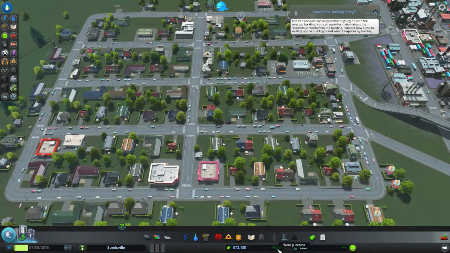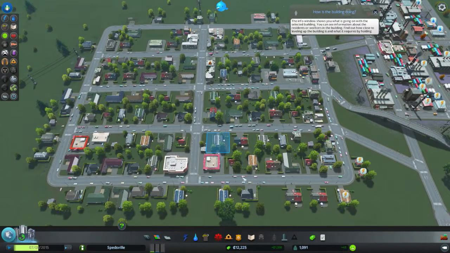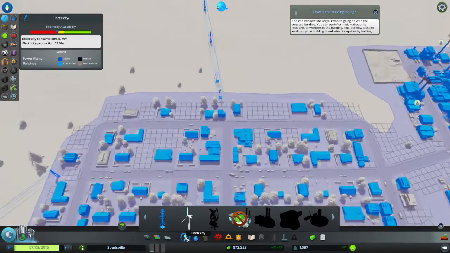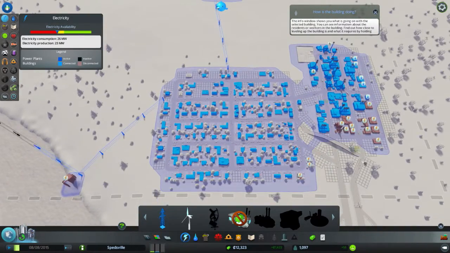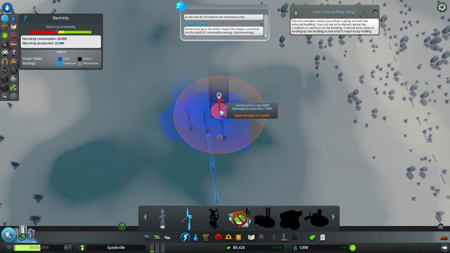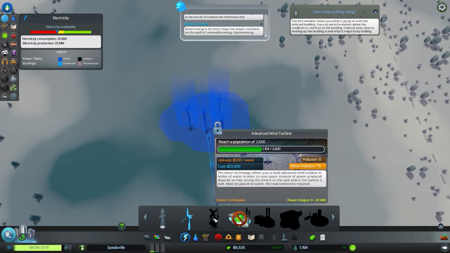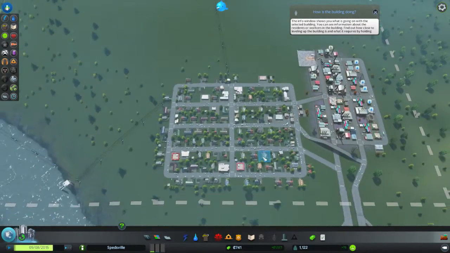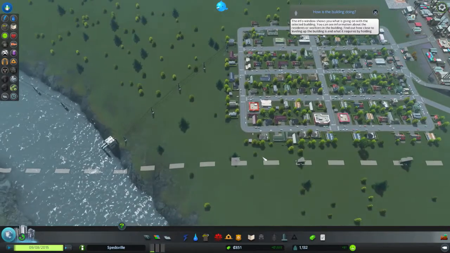So we're still making 1,300 a week. We've still got plenty of money. I think our power's... Yeah, okay. We're going to start having power issues. So I'm going to build another one up here. And how far away are we from the next one? A lot. Okay, so I'm just going to build another one, seeing as we have money now, and that'll mean I won't have to think about it for a while. There we go. So we've got another 11 megawatt to play with.